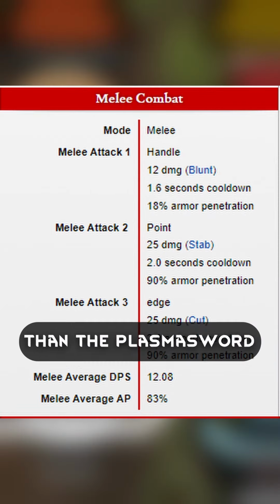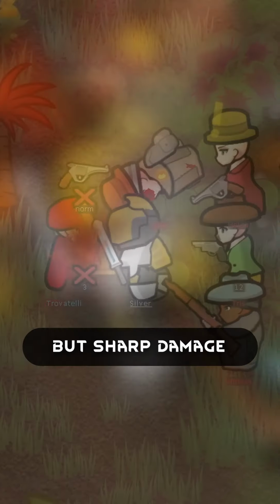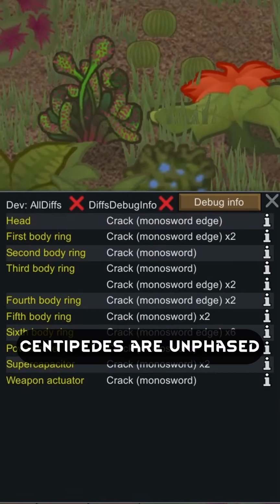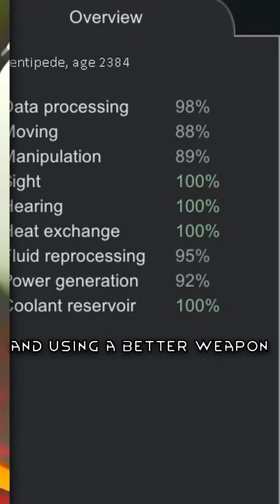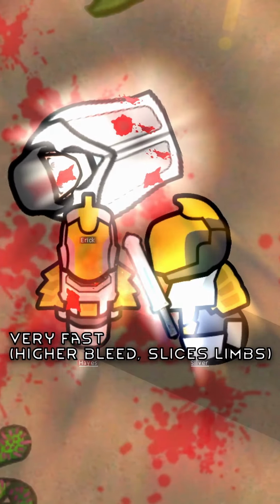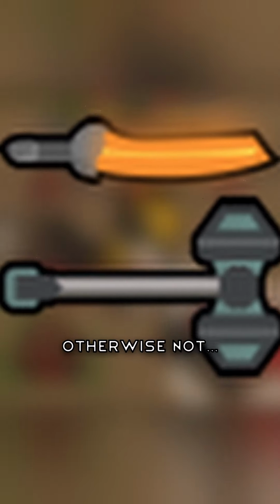It does more damage than the plasma sword and has the highest armor penetration, but sharp damage is overall worse on mechs and higher tier opponents. It deals 25 damage and has a 90% armor penetration. Centipedes are unfazed and using a better weapon is preferred. Against flak and lower tier armor it is the best because it attacks very fast, so quite good against tribals and low tier pirates. Otherwise not.